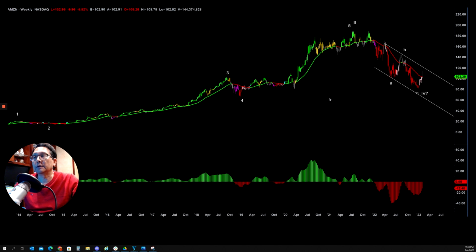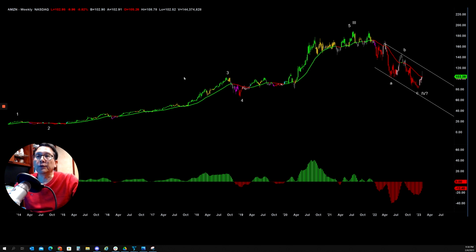Another one, for example, Amazon. Amazon had a good time. It finished wave 1, wave 2, wave 3, wave 4, wave 5, and then it also collapsed in an ABC pattern. But you can see that within those waves, even between wave 2 and wave 3, you can see wave 1, wave 2, wave 3, wave 4, wave 5, right? So 1, 2, 3, 4, 5. You can see five more waves inside the bigger wave. Okay, so that's what we call waves inside waves.